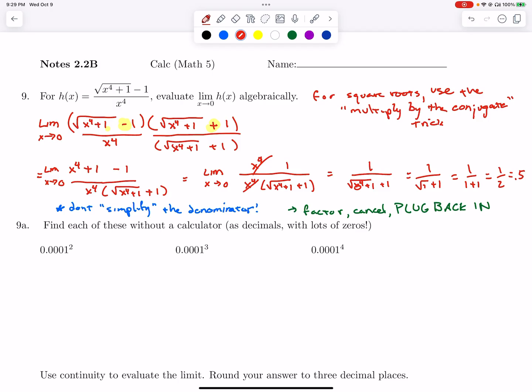Okay. Looking at some of the weird things that happened in the notes, we have some very, very small numbers. So you can actually type this one into your calculator. You get 0.000000001. So here's the trick to these without making yourself crazy. This is 10 to the negative 4, and this is 10 to the negative 8. So two things. If you put the 0 in front, you can count the number of zeros.